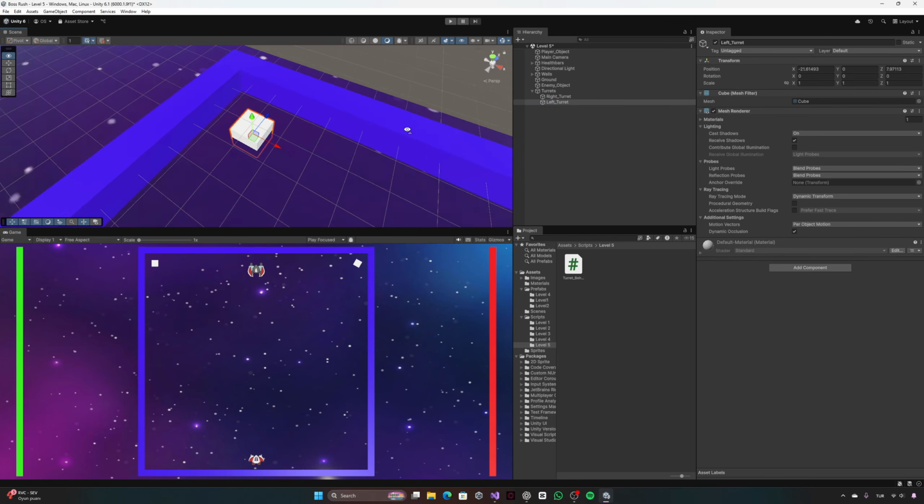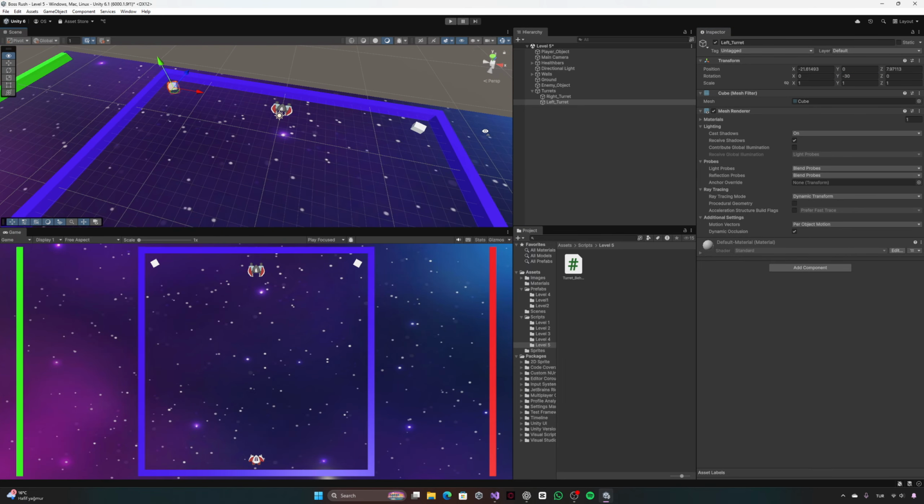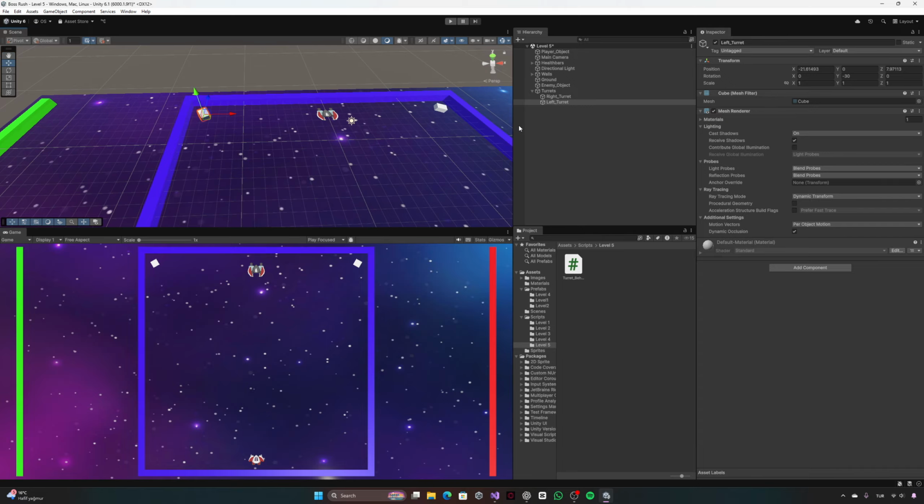And for this, the left turret, the angles need to be negative. So we need to figure out a way to let our script know that this object in particular is like a mirror to this object. So the left turret is gonna mirror our right turret.